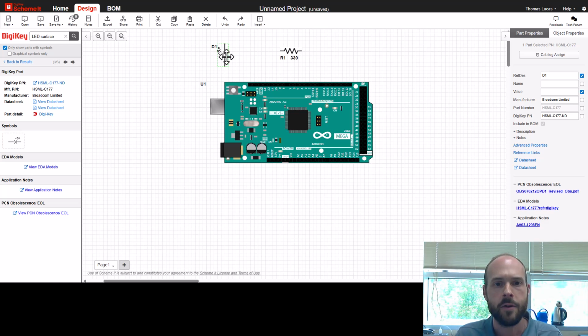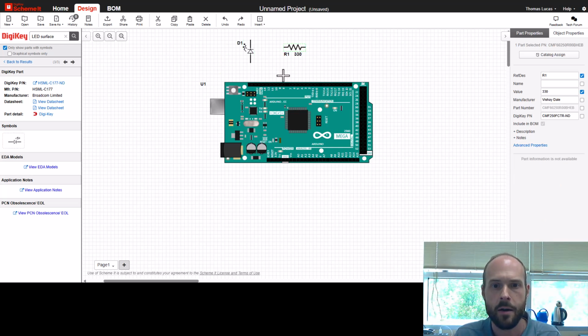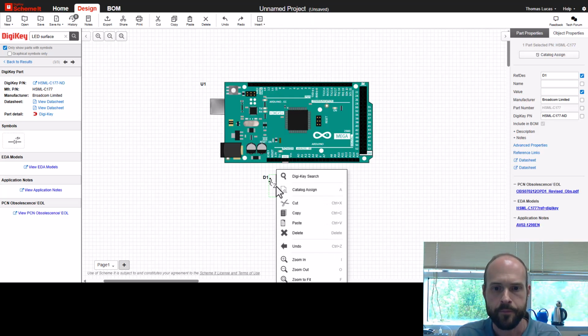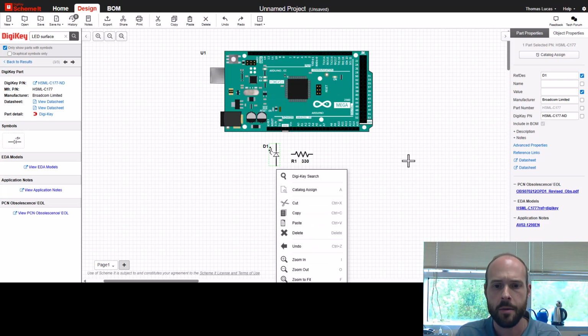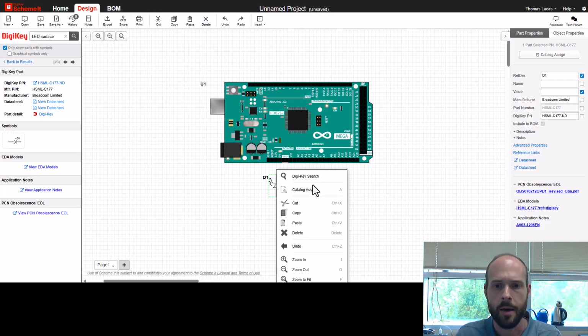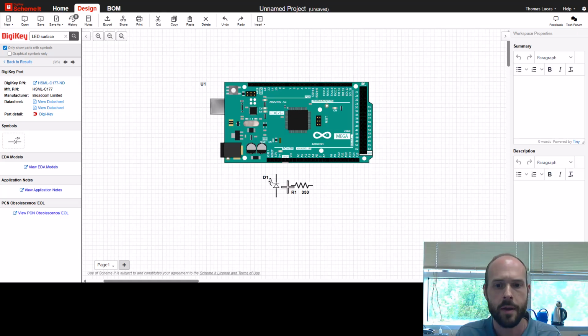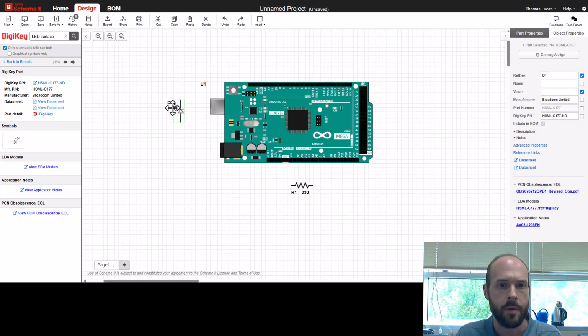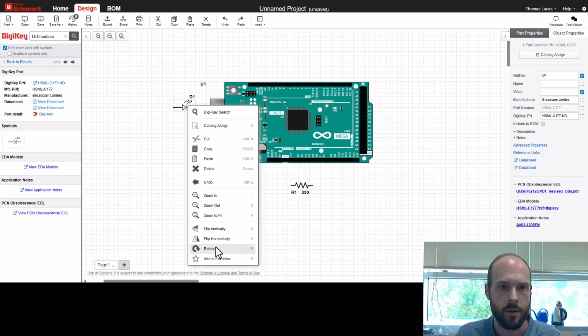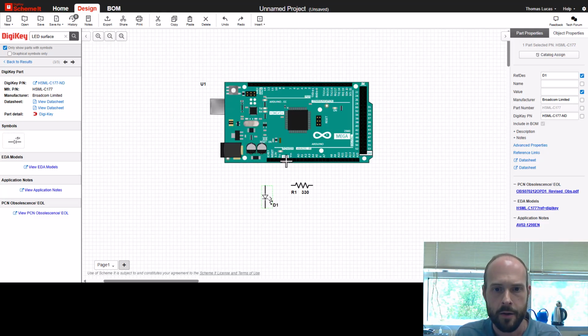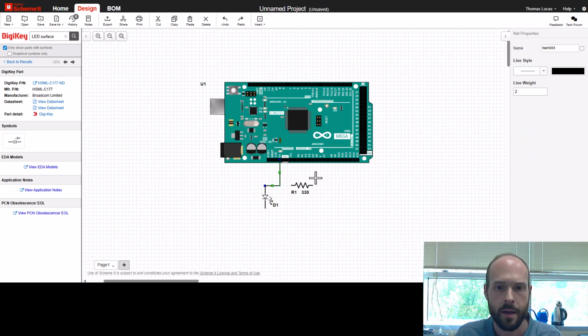But here I'm just showing, here we have our LED. We have a current limiting resistor here. So why don't we move that down here? We'll hook it up to a few things. If you right click on the component, you'll get a few options on things you can do with it, such as rotate. I'm just rotating it around a bit, and I'm going to hook that up just with 5 volts to one side of it.